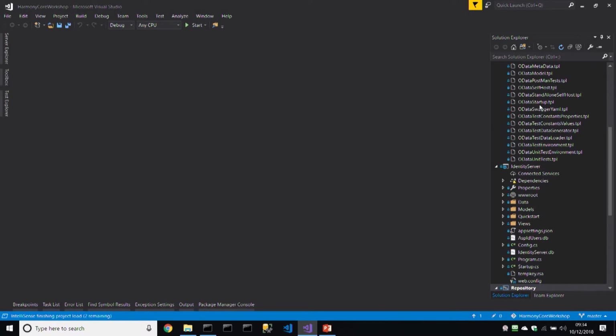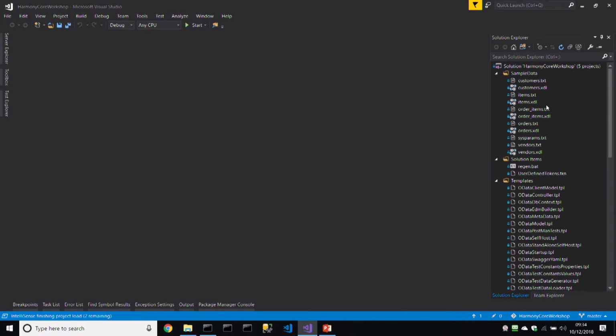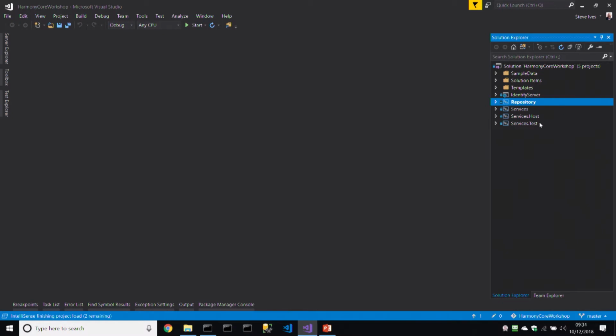And it takes a little while to open and initialize everything, so just be patient with it. Then once you've got the solution open, what I'd recommend you do is, on the Solution Explorer toolbar up here, this little button here is Collapse All. So it just collapses down all the projects so that you can see them.